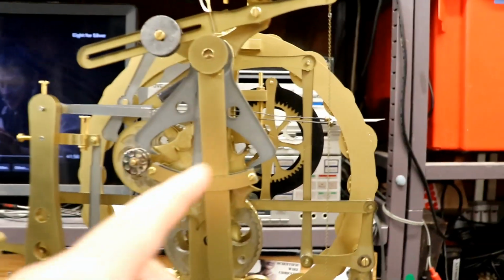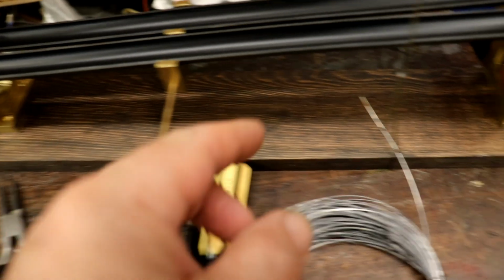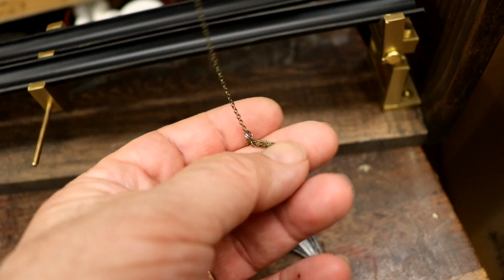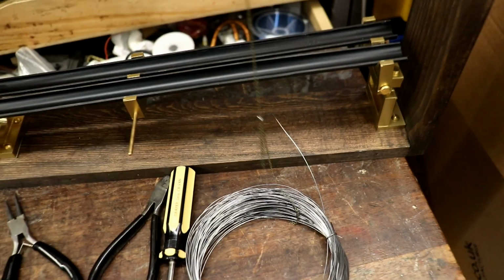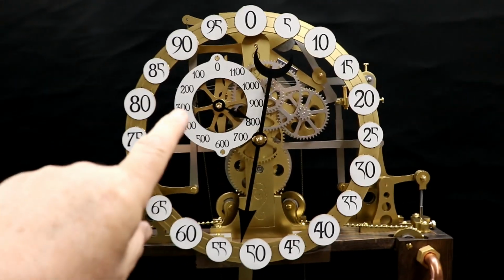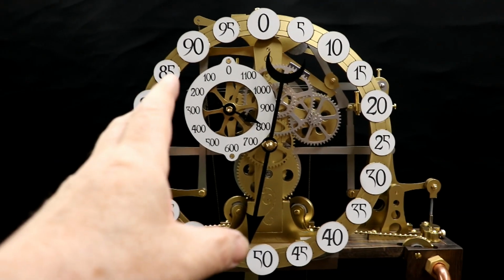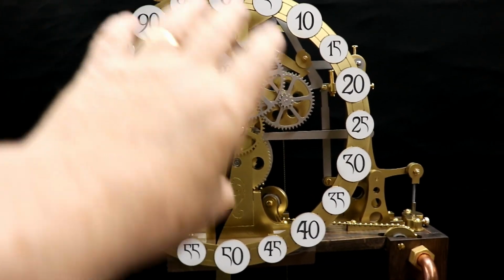While I'm waiting, I can do jobs like replacing that string with a nice little bit of chain to go down to there, get it all fixed together, and then stupidly cut off the bit I've just joined. How ridiculous. And thank you to the person, I'll put their name on screen, who suggested that these pointers, the black, really don't show up, especially now it's all painted.